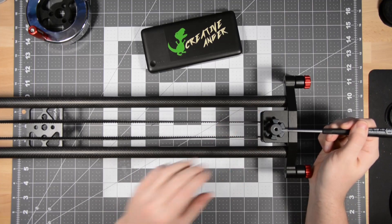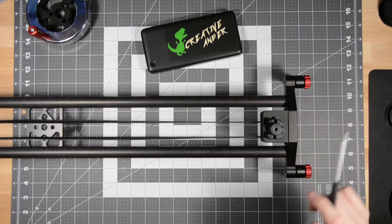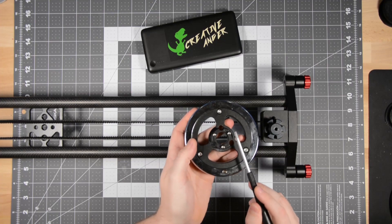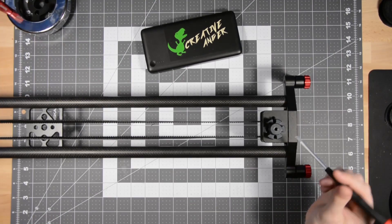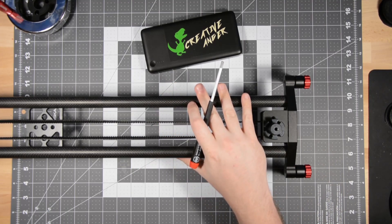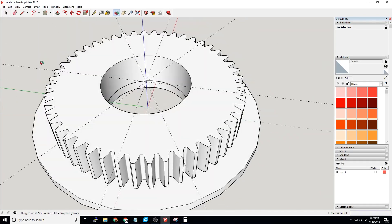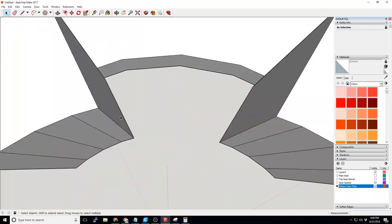When you look at the design — I'm going to unlock this again so I can let it rotate — when you look at how the flywheel attaches, it attaches to this sort of cog where it's got six indentations, and there are three screws that poke down out of the bottom of the flywheel that line up with those indentations. These indentations are how the flywheel positively affixes to the slider mechanism itself. Knowing this, my first thought is: how do I make a 3D-printed gear that lines up with these indentations and sits right on top, held in place using the exact same thumbscrew?